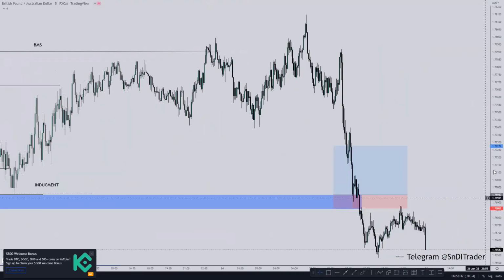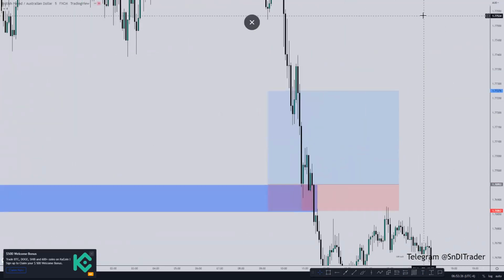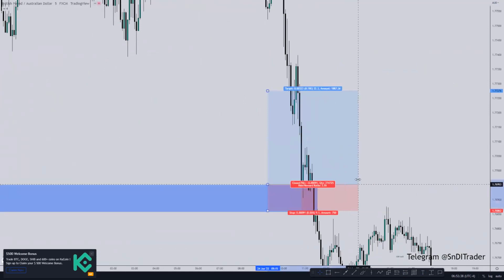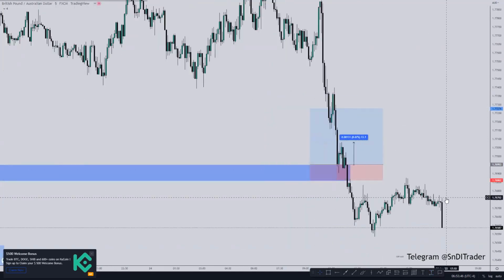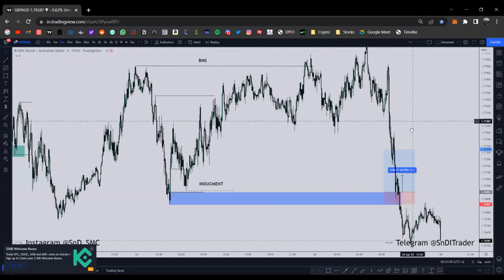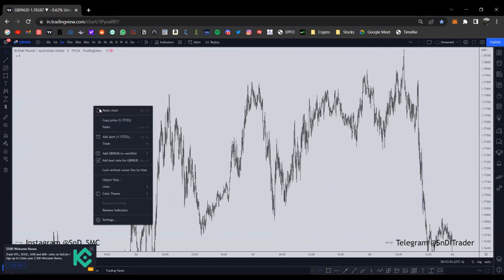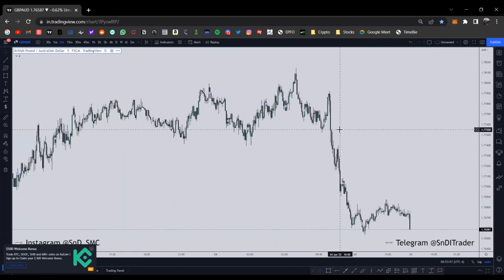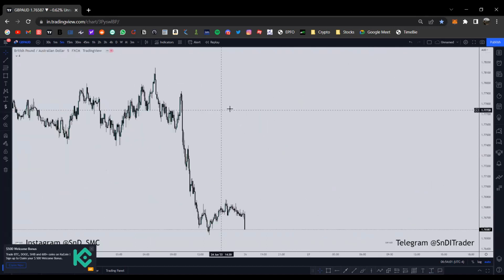But what happened next? This gave some sort of buy move here, like 10 pips, 13 pips, and then just hit my stop loss right down there. So it might work sometimes, it might not, but it's all about probability at the end in trading. You just need some good backtesting for understanding of this concept.